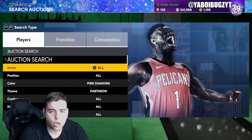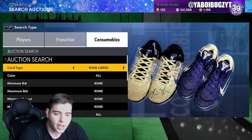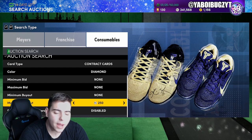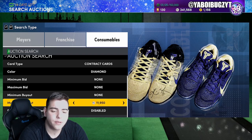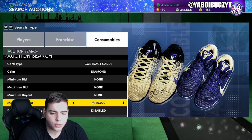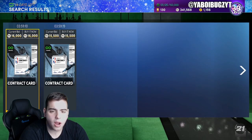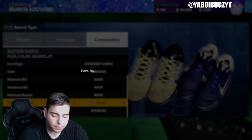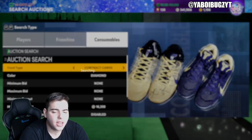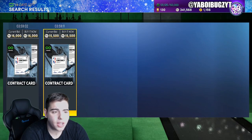There's just so much going on today. We got locker codes, guys. Diamond consumables for free today. Giant market crash. Diamond contracts is going to be an insane filter. We should be able to get a ton of snipes in this filter. Let's see what's popping. So, looks like it didn't drop that much. I guess a lot of people got shoes. But, as you guys can see, this filter is very active. So, you might be able to get a lot of snipes.